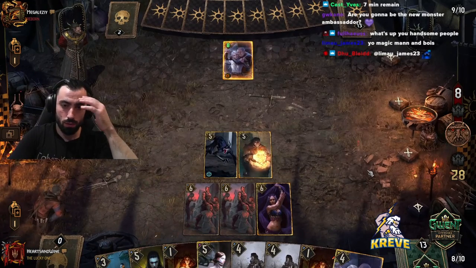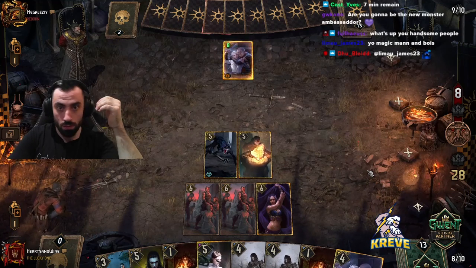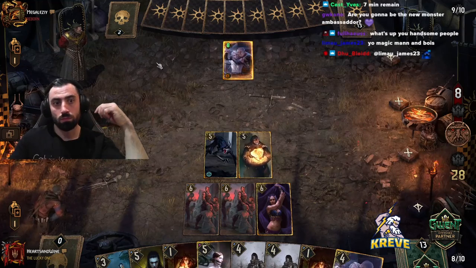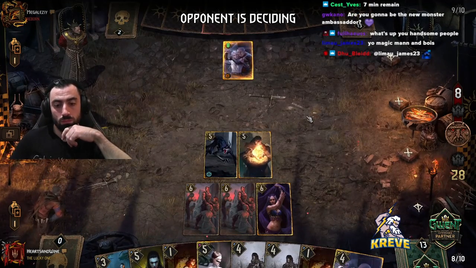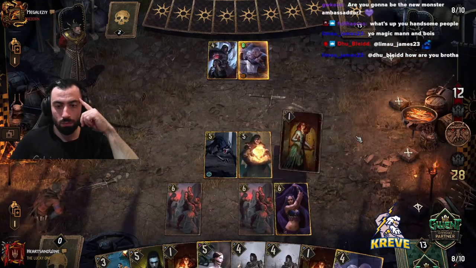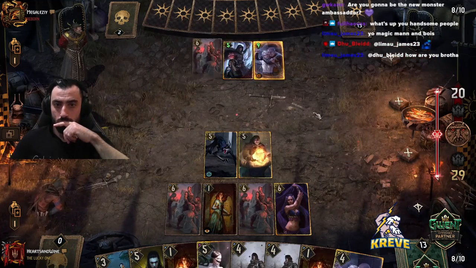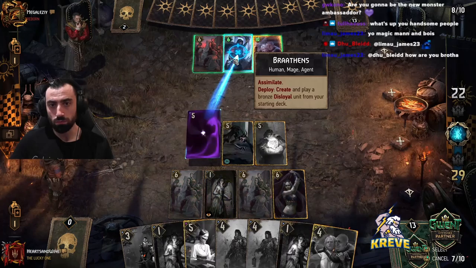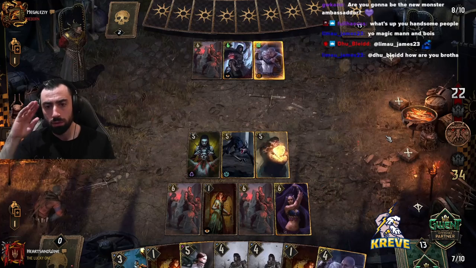So their Turnover's gone now, because we did that. Braithens, we want to give that spying for sure. Yep, we definitely want this for Turnover. And if I insert a needle here, what then? So we got Turnover out, we got Braithens out, round 1. Very good.